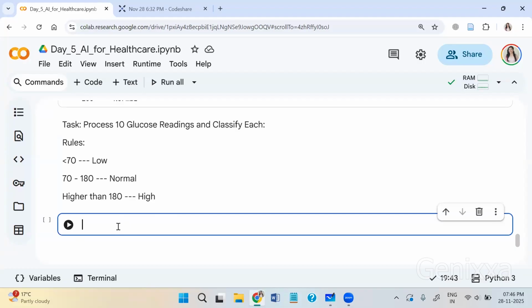I'll wait for a while for your responses. Take your time and let me know when you are done. Post your code in the chat box. If anyone is confused with any part, they can also let me know by putting their query in the chat box. I can assist.